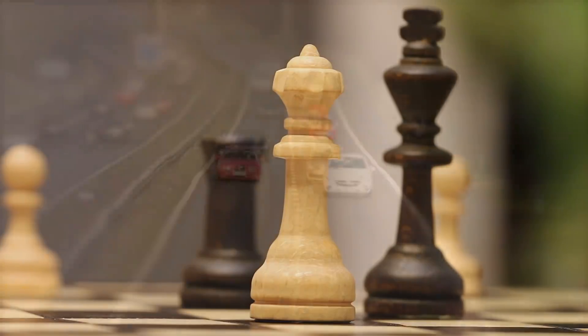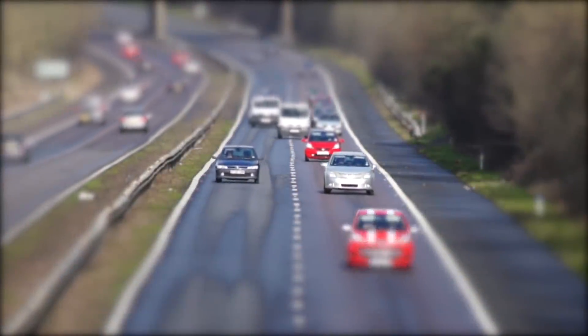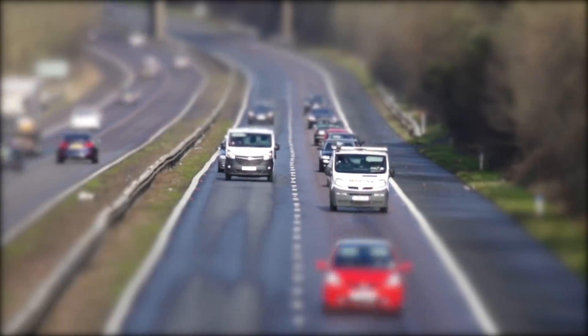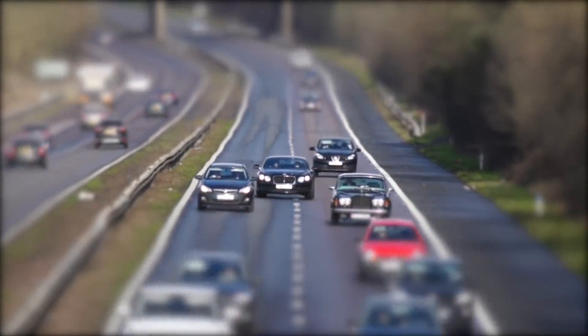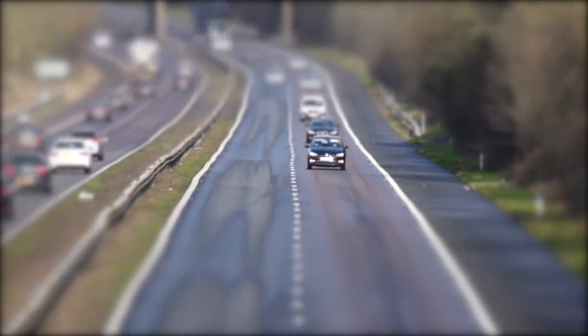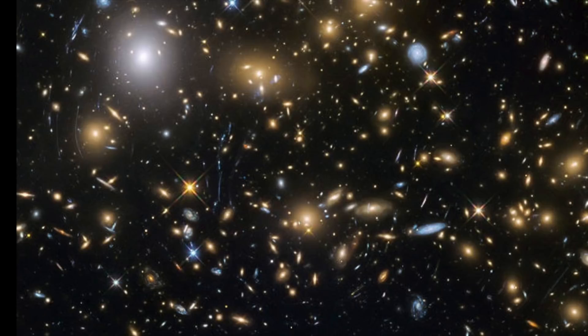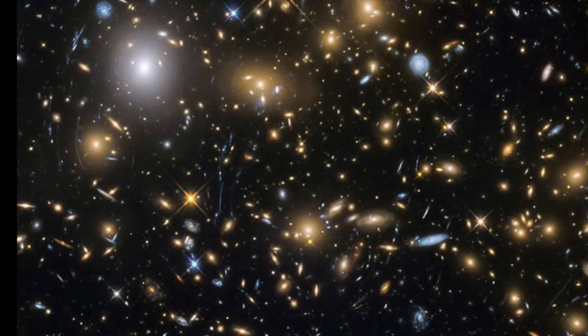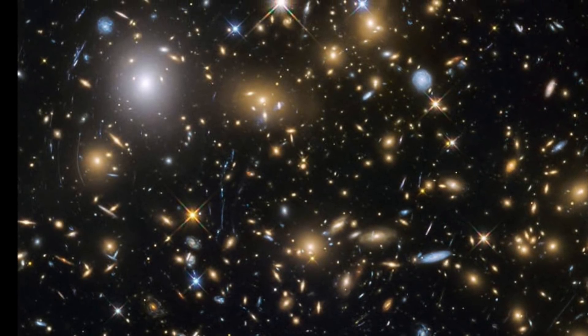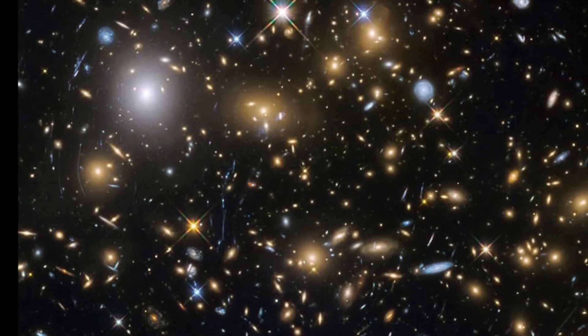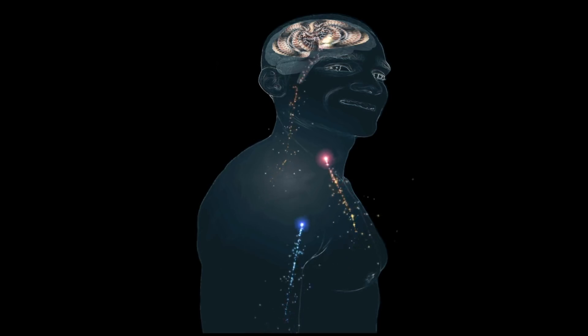It may be cheating to know what someone will do while playing a board game a split second before they make a move, but what about a car anticipating the driver's actions before they can physically act? That might save lives, or improve the lives of people who cannot speak on their own. But this is a technology that we will need to weigh the ethics of heavily, since every aspect of it seems to carry both immense pluses in the right situations, but also horrors if misused. Do we want a world where scanned thoughts are admissible in court? How about the decoded thoughts of one individual being sent to another person's head? Can there ever be secrets in such a world? If this comes to pass, we're in for a strange world indeed. Should advanced thought identification ever become a reality?